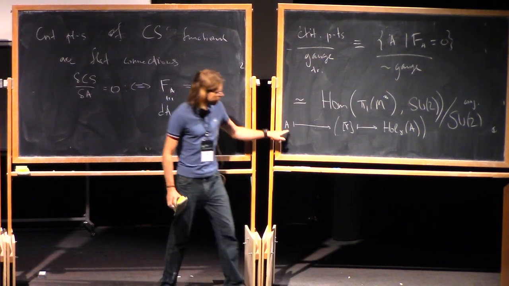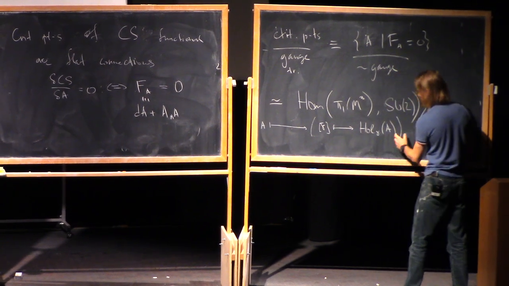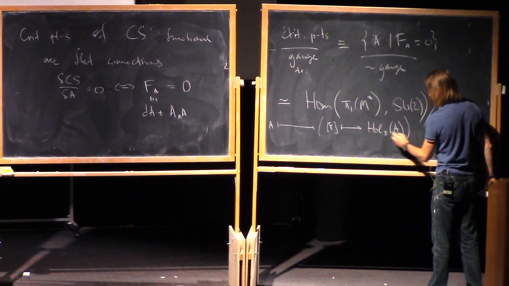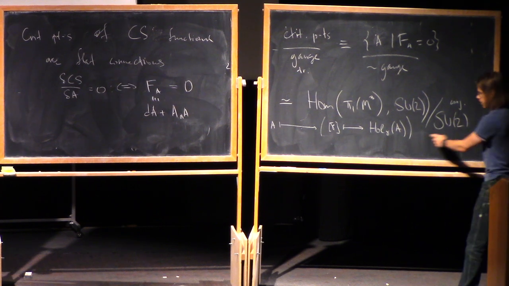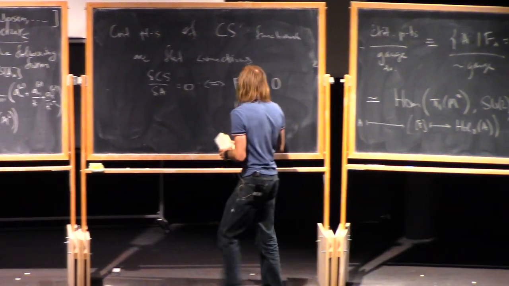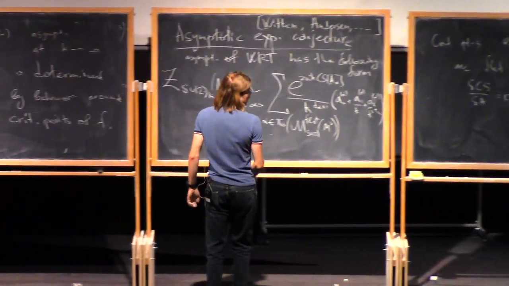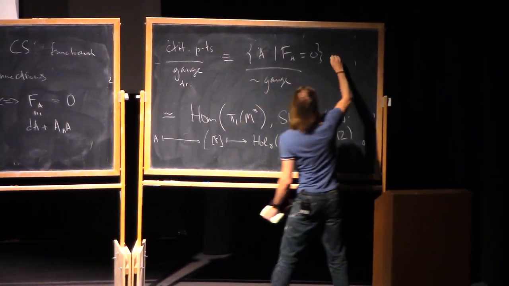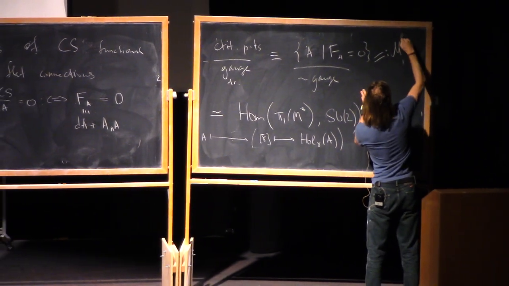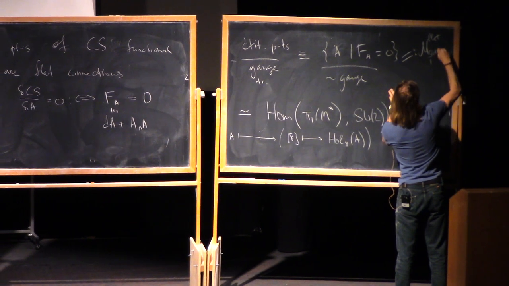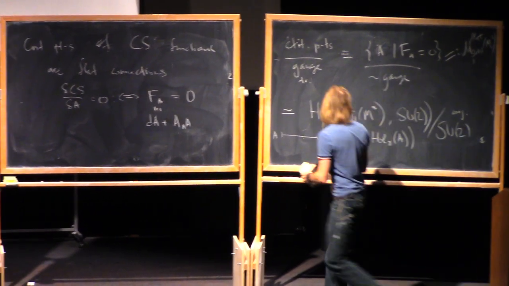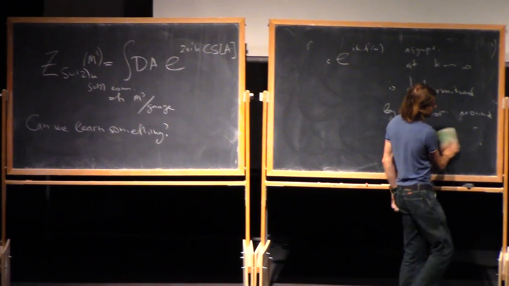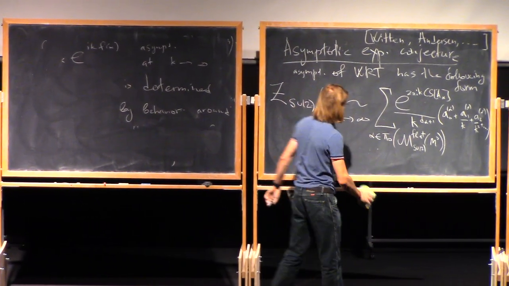And of course, once I do a gauge transformation here, the holonomy changes by a conjugate action. So I need to choose a base point, and the action of the gauge transformation at this base point will give me a conjugate action on this holonomy. So this, by definition, is my space M flat SU2 of M3, and it has a finite number of connected components. So this is a finite set.